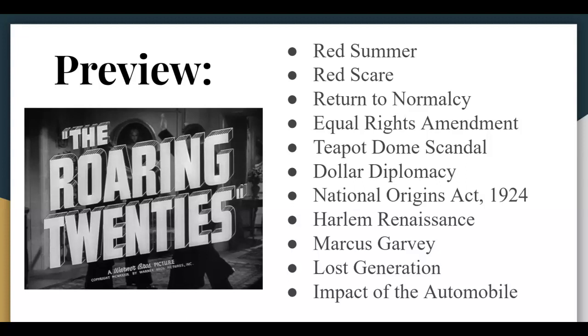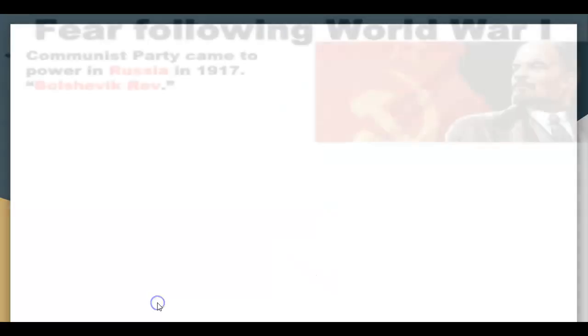We got a new amendment that is going to be trying to be added to the U.S. Constitution. We're now talking President Wilson and then a series of three Republican presidents in the 1920s, Harding, Coolidge, and President Hoover by the end of the decade. All right, so we're kind of moving up through the 1920s. We'll be talking a little bit about the impact of the automobile on the decade. And by the time the decade is over, the United States and a lot of the world would find itself in a major economic depression.